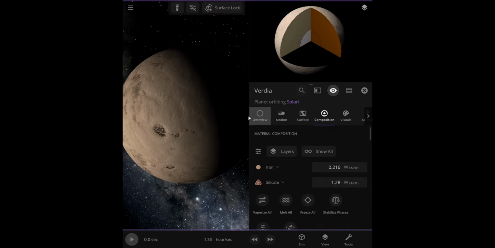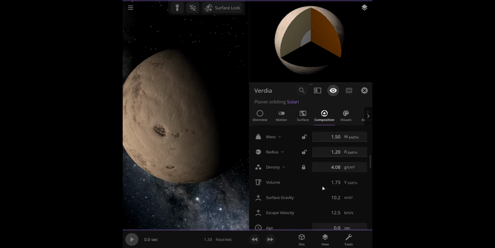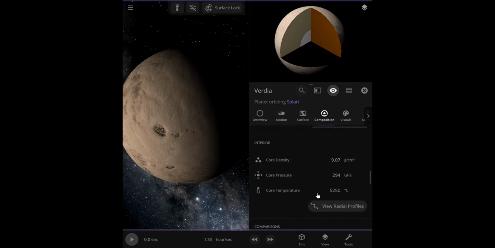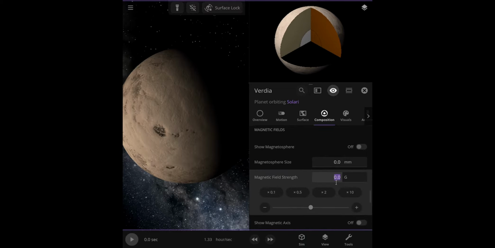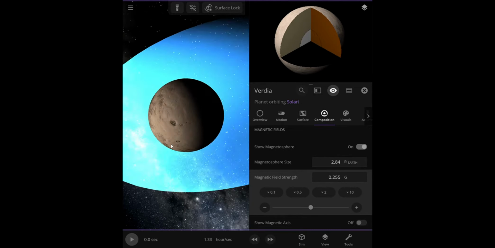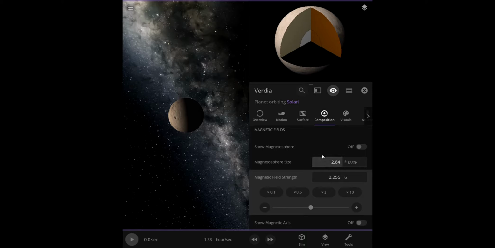So we're going to open a tab. And I'm just going to do something real quick. I'll be back. Okay, so now I'm back. I've done some calculations, and don't ask how I came to the conclusion of a magnetic field strength of 0.2552 Gauss, which means that it is slightly weaker than the Earth, but it is not that weak. Earth is 0.319 Gauss.